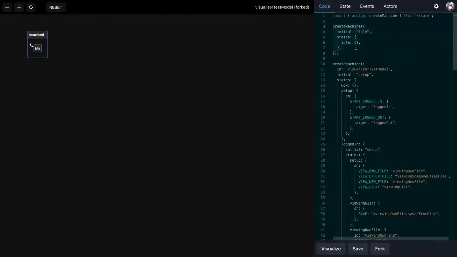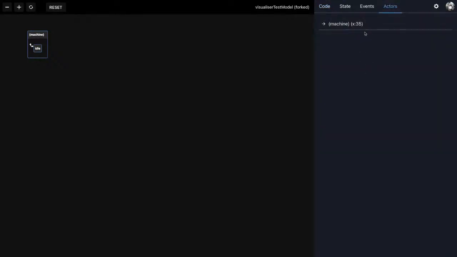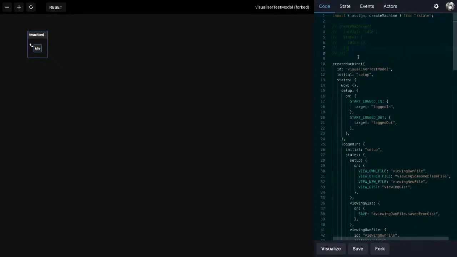But there's absolutely no reason why we can't have them interacting, because we have access to all of the machines that are being spawned and interpreted. We just need to show them all in the actor panel and eventually show them all on one big explorable map. I think that would be really, really exciting. But as Mateusz said, there's lots of challenges involved with that.